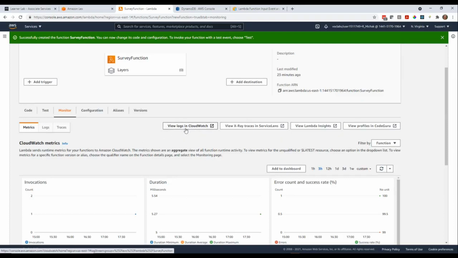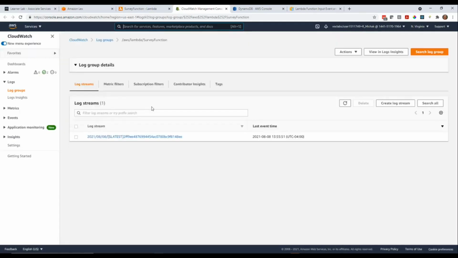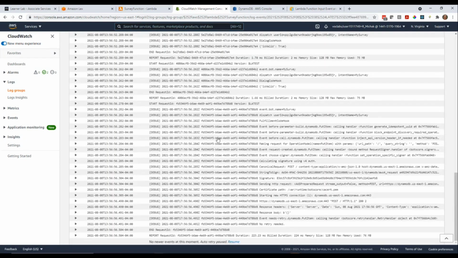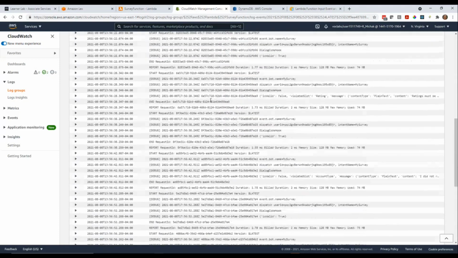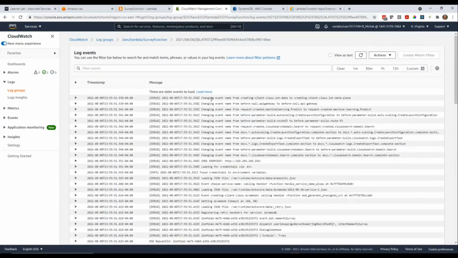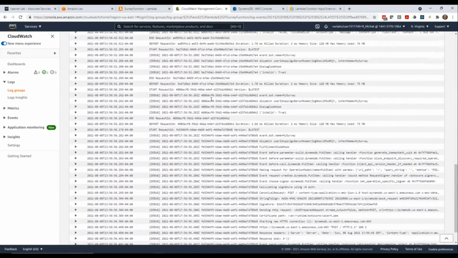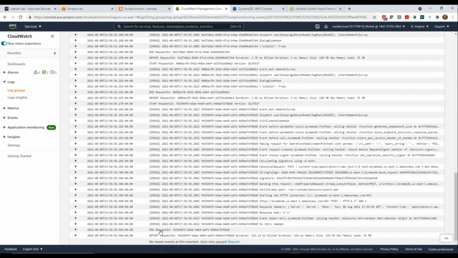So if for some reason your Lambda function fails, you can click on the CloudWatch log for that. Anything that is being recorded, in our case, we have some debug messages, and you can see the different debug messages that are coming in from the Lambda calls themselves, right? So you can see here, there's our messages.